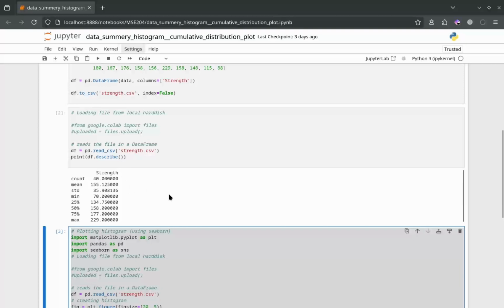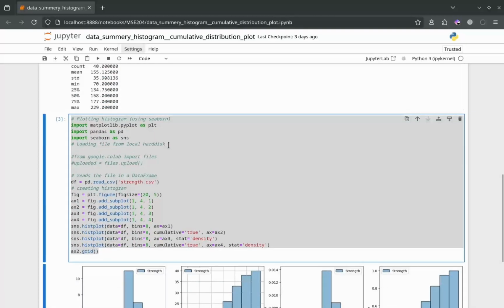Next, let's move on to plotting the histograms. Here we have matplotlib, of course you know that, and pyplot, which you must have seen before, and then we are using seaborn as the plotting style.